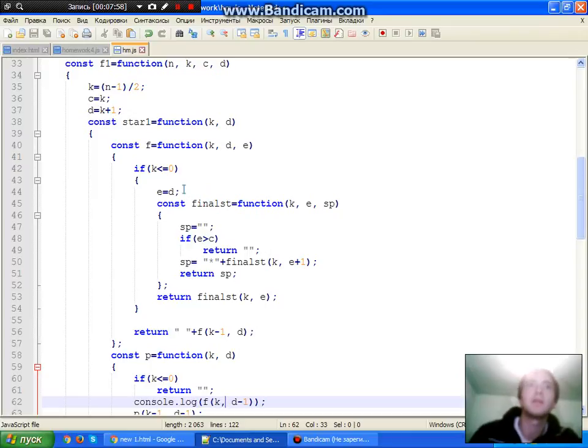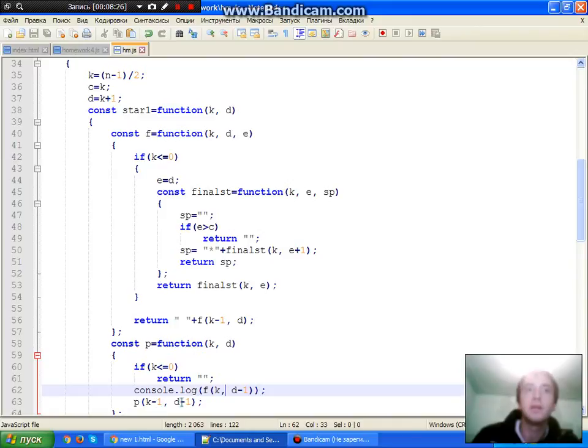So we assign to e the number d, which is 5, and it comes here. 5 is not greater than 5, so we have only 1 star, and the next one it will just go out, and then we print k minus 1, d minus 1.